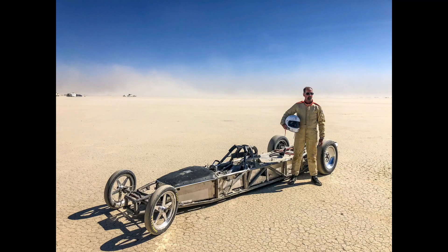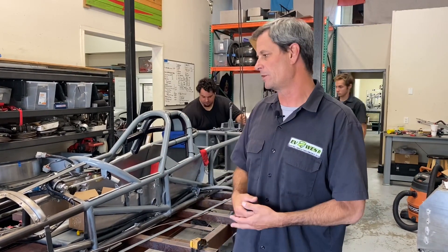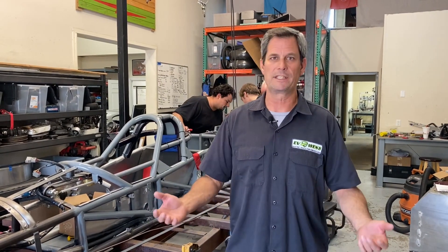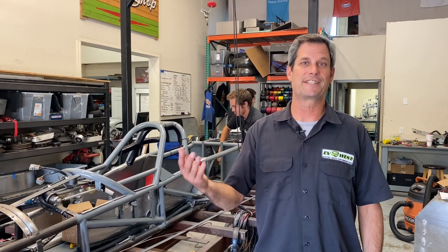Our driver is going to be Jim Hoogerheide again. He got the record for us last year, so it's nice to have him involved. In fact, he's been here all week building on the car, really involved in the design, build, and conversion. We tend to be a little more open with the information than a typical land speed team because we just want to get people super interested in the sport and inspired to go build a land speed car. With our Electroliner build last year, we showed it really wasn't that difficult — it was a pretty economical build, pretty easy. We didn't run into any technical difficulties and had a fun time. Inspired a lot of people on the salt.